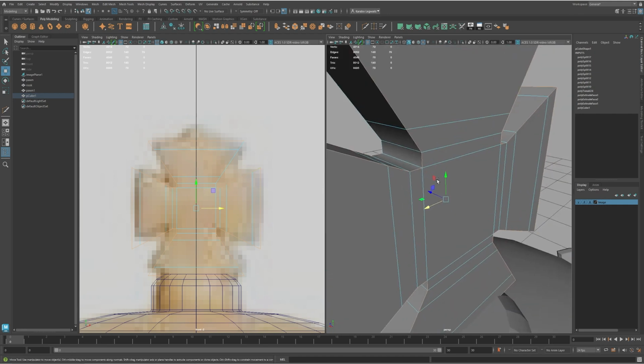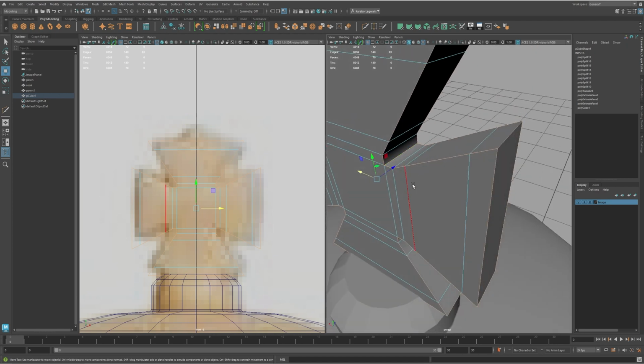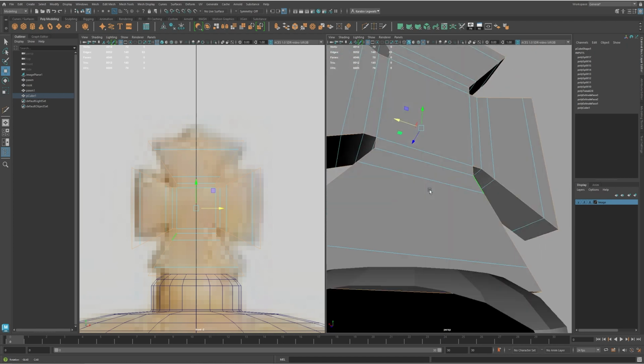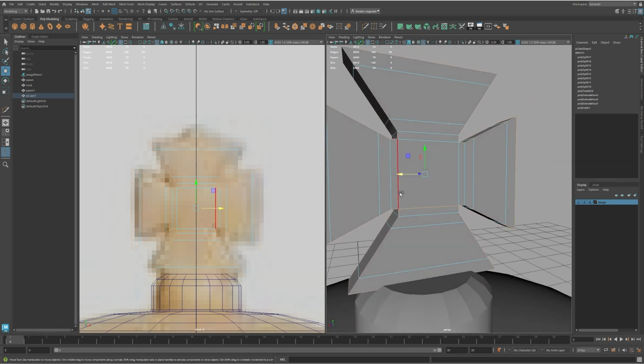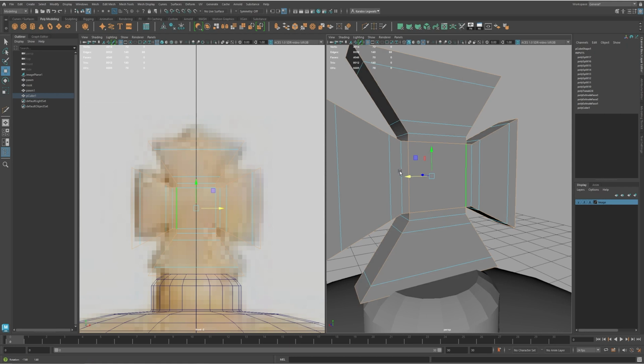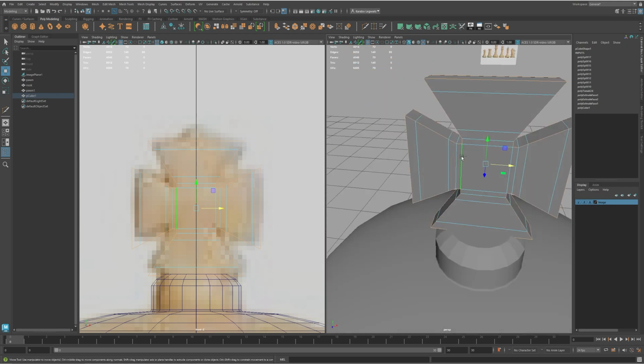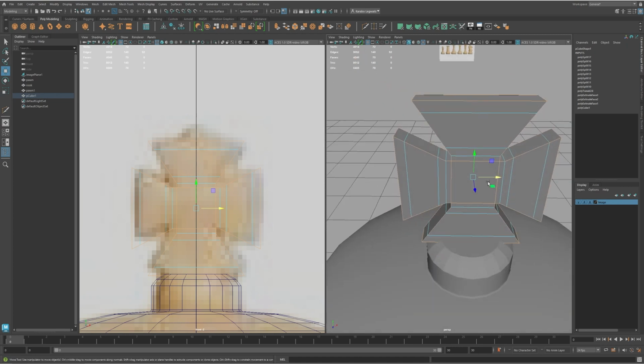Okay, let's see where we are here, and shift click here, shift double click that one, shift click there. And I think we'll need to do a few more clicks. Yep, and a few more. I think that's all of them.